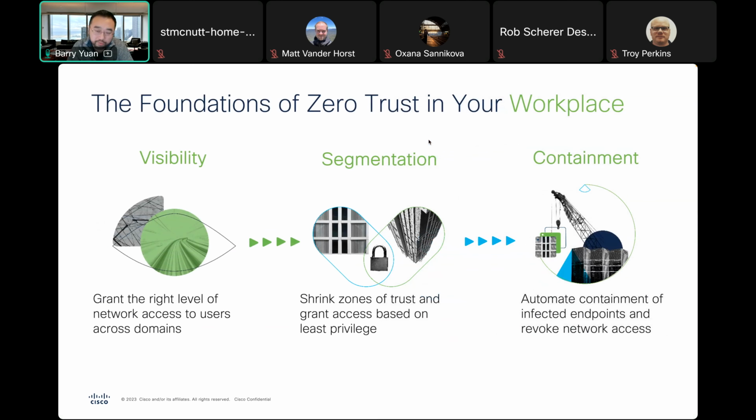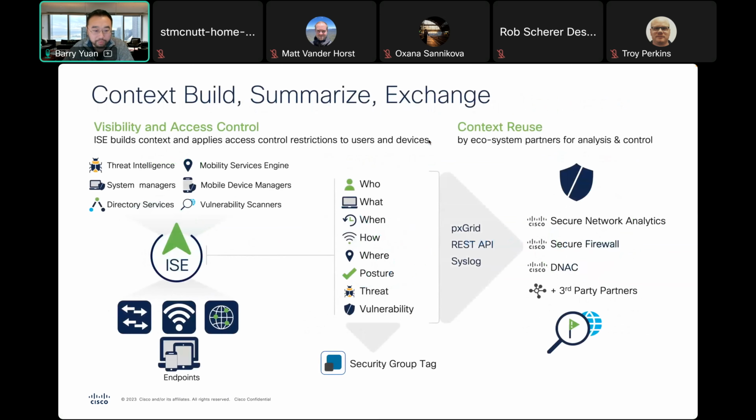When we talk about zero trust for the workplace, really, I would say the main solution that we have is ICE that provides visibility, segmentation, and containment in our workplace environments. And it can tell us all the context about any client and devices and users, who is the user that logged in to what device, and that device had a session with a network, right? So when did it first log in and when did it disconnect? And ICE can tell, hey, how did that device log in, right? So maybe it came with a wireless connection, or maybe it's a wired connection. And it can also show us where did it connect. Like maybe this is a switch for hardware connection, and maybe this is a wireless LAN controller and which SSID.